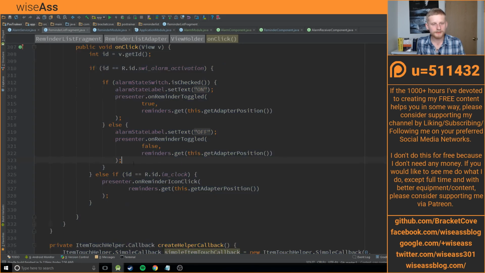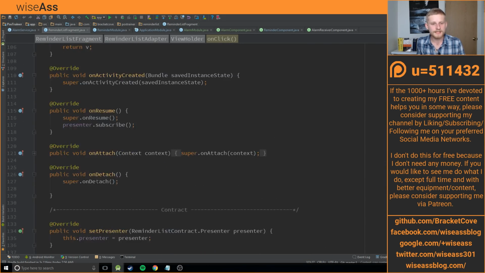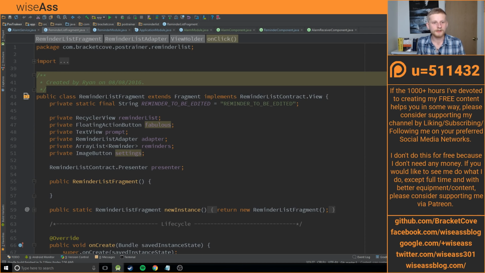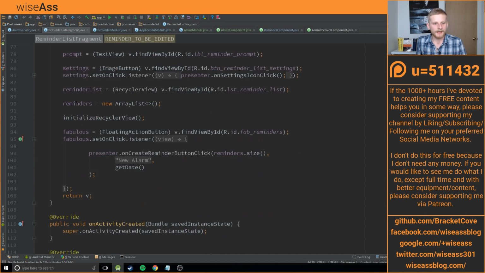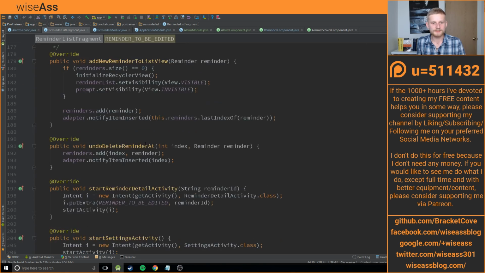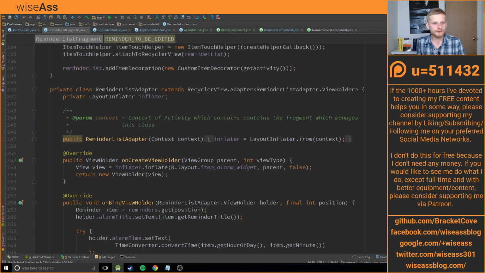I won't address this now, but the last thing I'll mention about adapters is one interesting point of discussion: where they fit into an application's architecture. For the time being, I actually placed them as nested classes within my view. To give you a concrete example, in Pause Trainer, notice how I have the fragment, which I consider to be my view in Model View Presenter. This is my view. And nested within it, contained within it, is my recycler view adapter.